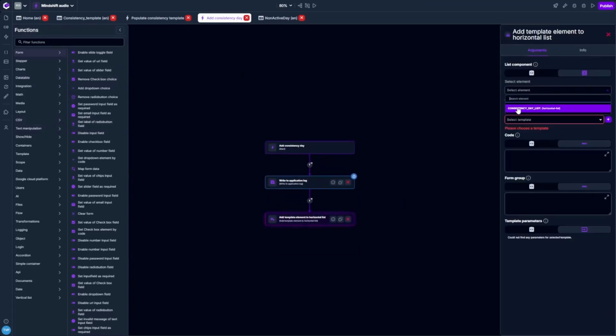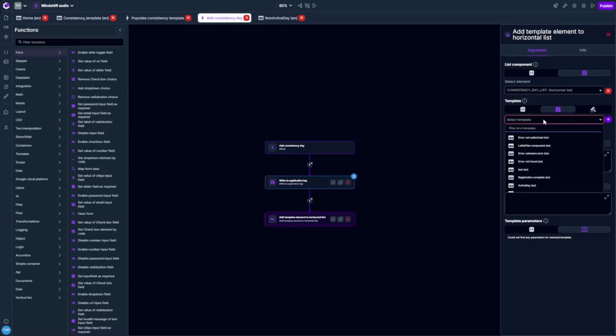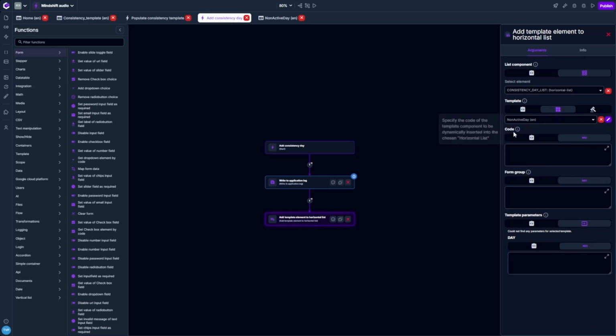So in this case, consistency day list, that's a better name. Choose the element, then choose the template which you want to add to the element. So in my case, for now, we'll add the non-active day.